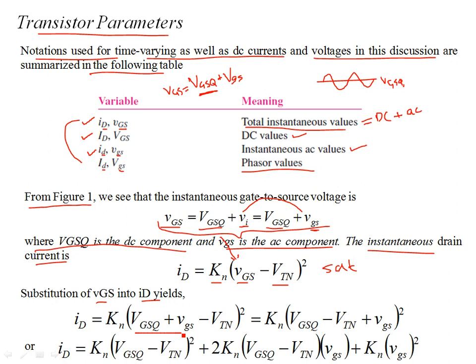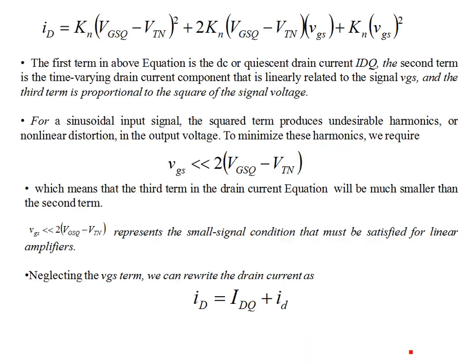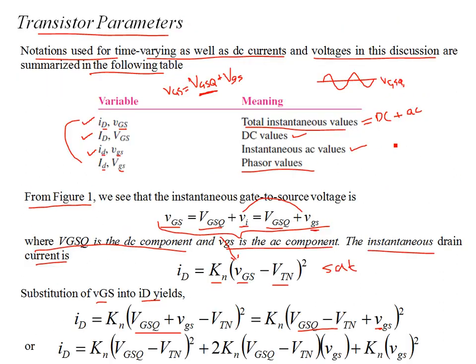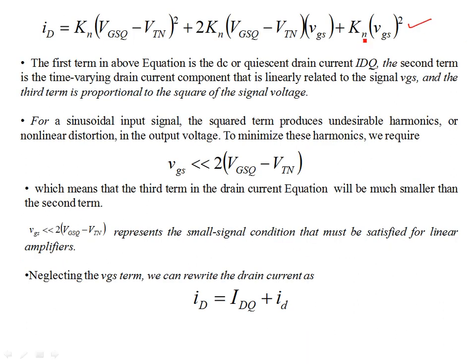So if you substitute that, you can expand this into DC and AC quantities. Let's keep the DC quantities together, and then you have the AC quantity. If you expand this quadratic equation, the first term consists entirely of DC quantities. The second term has the DC quantity and the AC vgs. The last term is purely AC, a square of vgs, which is the AC quantity. I have moved this equation over here, so let's continue from here.